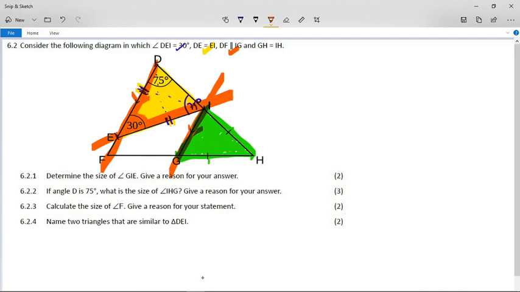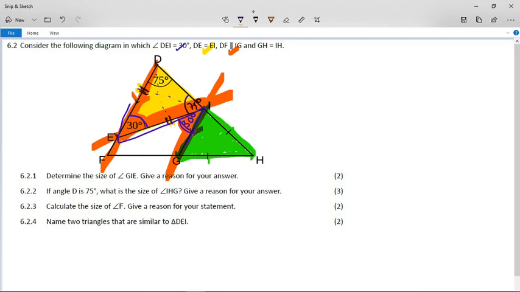But what we do know is that there are these things called alternate angles which make a Z. So here, inside here, will be the other angle of the Z angle, which we can come in now and label. So this angle in here will be 30 degrees. Can you see here to here, there is a sideways Z in here. Okay, so we've already worked out some information. Let's go and see what else we need to know from the question.